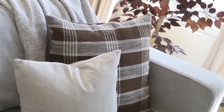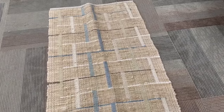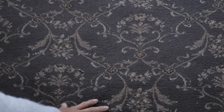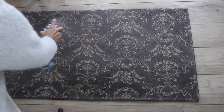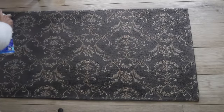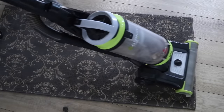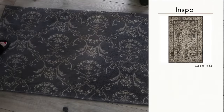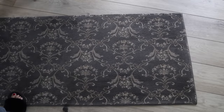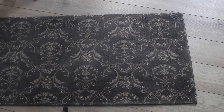Another area to consider switching up for the season are little runners or doormats. At the Hartfelt Thrift Shop, these are all three dollars unless otherwise marked. I found one that was perfect — I disinfected it with disinfectant spray, vacuumed it really well, and finished it off by steaming it. This is how I clean textiles I can't throw in the washing machine. With a two-year-old and a four-year-old, I don't want to break the bank on textile pieces I know are going to take a beating, but I still want them to be beautiful.